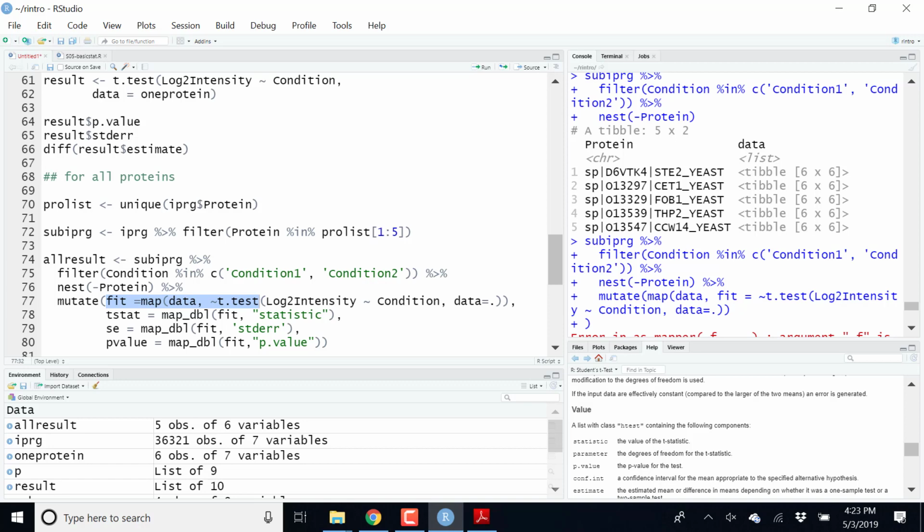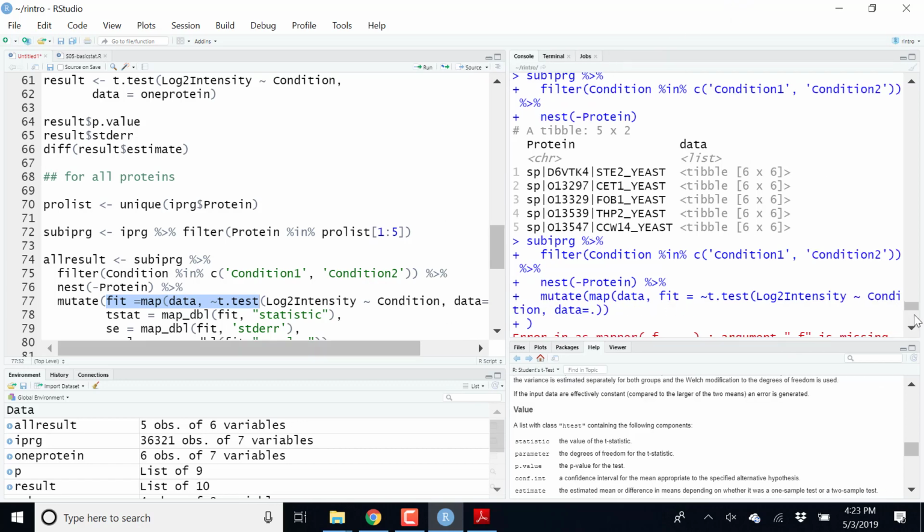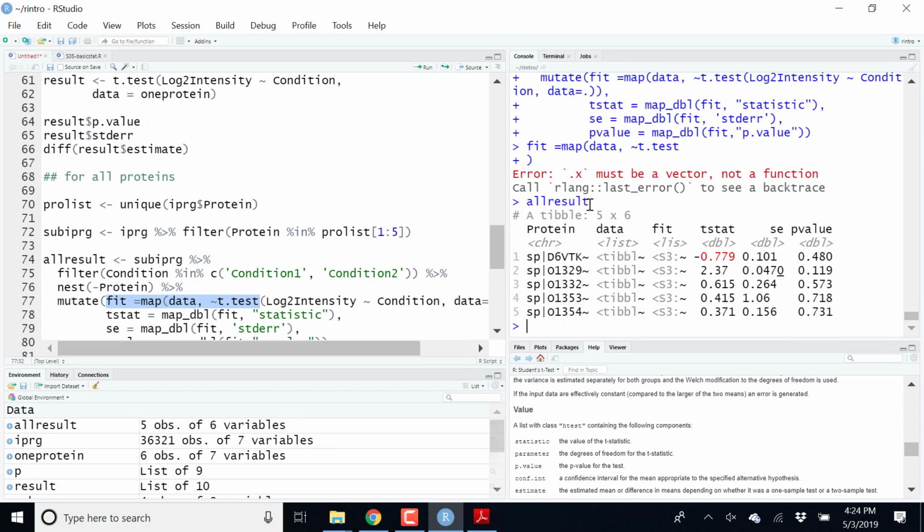Okay? Then, if I double check again our output, the old result, here we have a 5 data set, 1, 2, 3, 4, 5 different protein IDs. We have a t statistic value, and then we have a p-value over here.